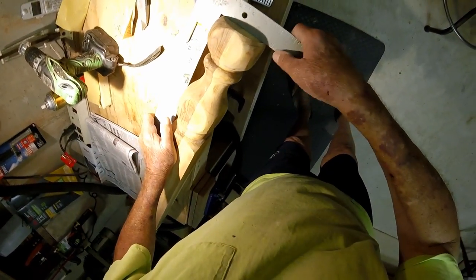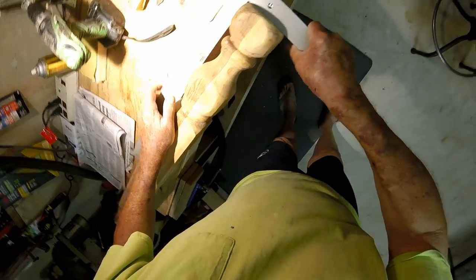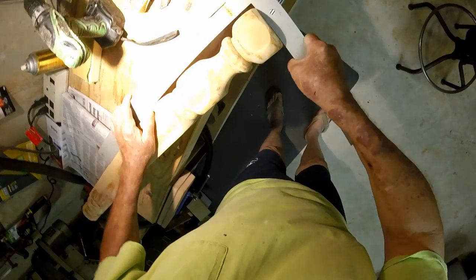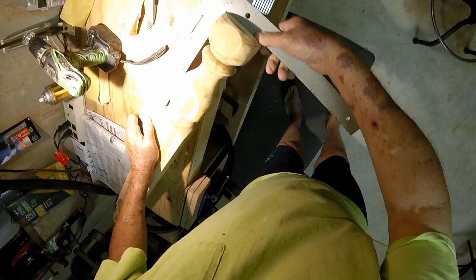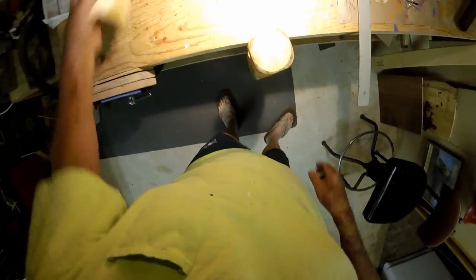Yeah, probably square enough for railroad work. Let's take a piece of sandpaper and smooth it down on top a little bit and debate about putting a hole in it. Gotta find the center.